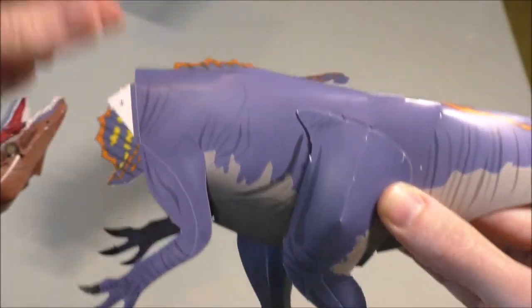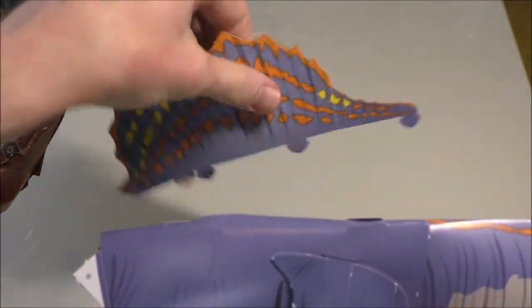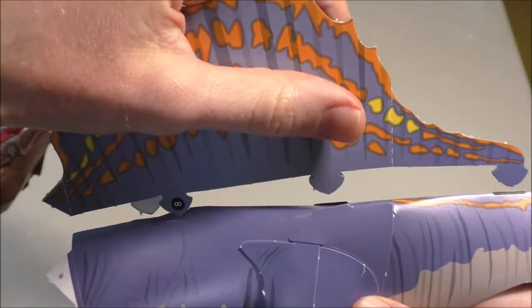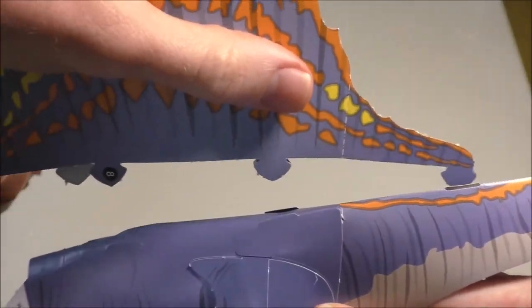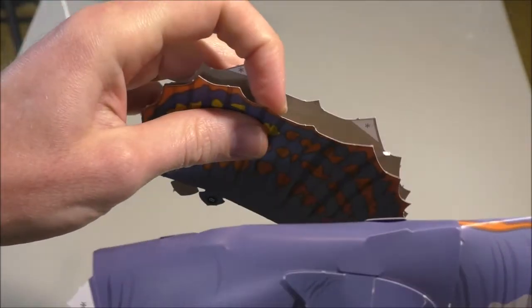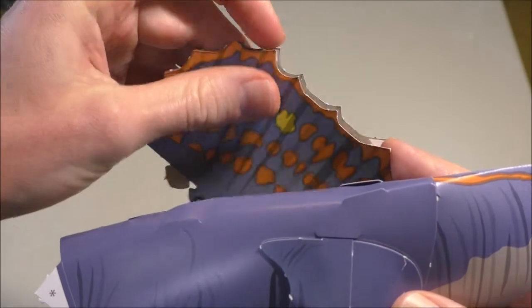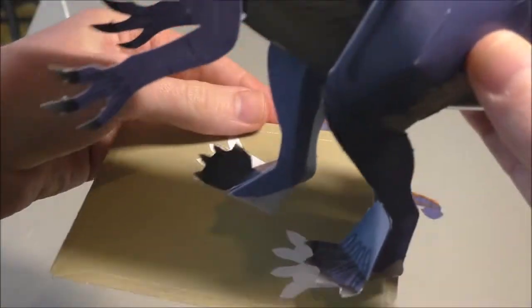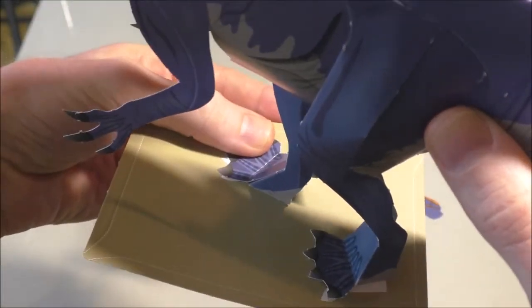Once your head's on, then all you need to do, this is still only attached at the two ends, so that's going to slot down the holes in the back there. And then you can see once it's in place, we've got these little tabs there where we're just going to stick those end bits together. Finally, once that's all done, you can stick the feet to the base if you like.